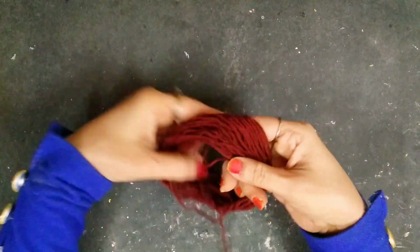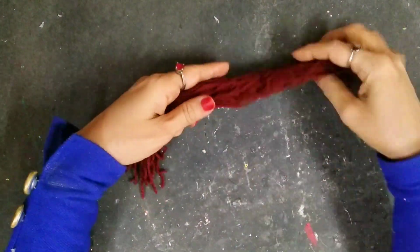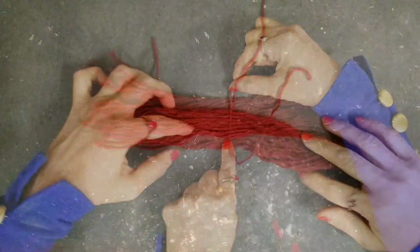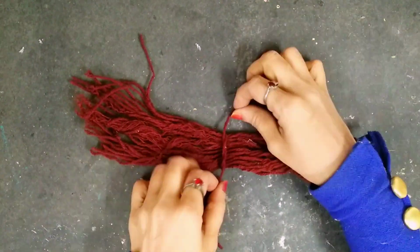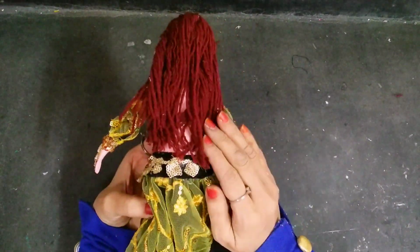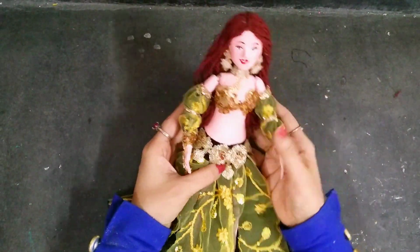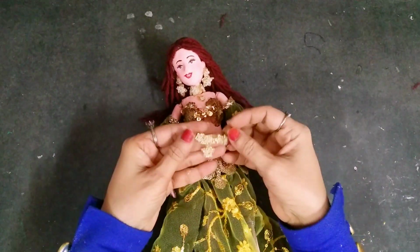So for that, I'm taking this brown wool and then I'll just tie it around the cardboard, then take it out, cut it out, and then I'll take my comb and I'll brush it out just to give that smooth hairy effect. And I'll stick this one strand over here in the middle and just tie a knot. Then as you can see, I'll stick it over here on the head and ta-da, this is how the hair looks. Now what remains on the doll is the crown. So that is basically some jewelry crown over here. I'll just stick that as well.